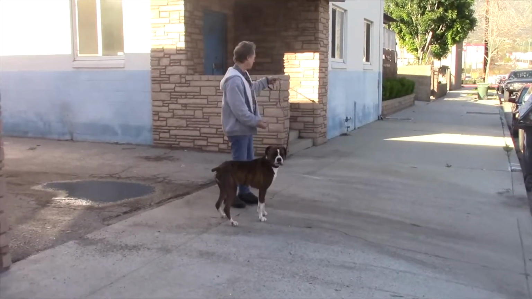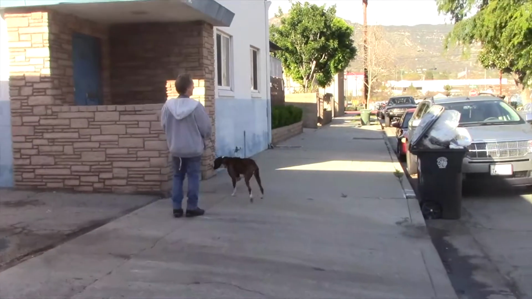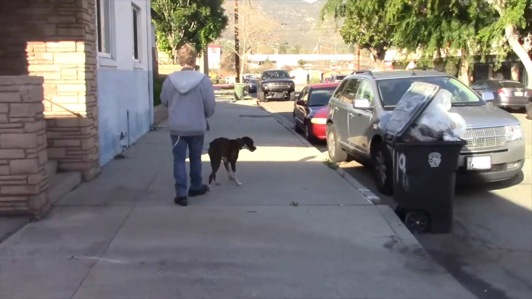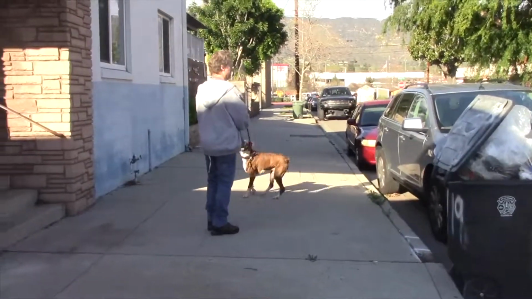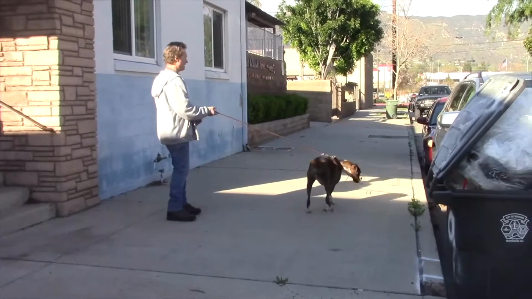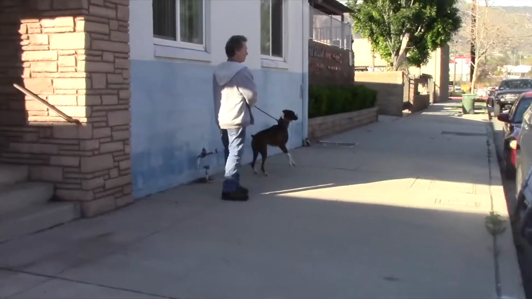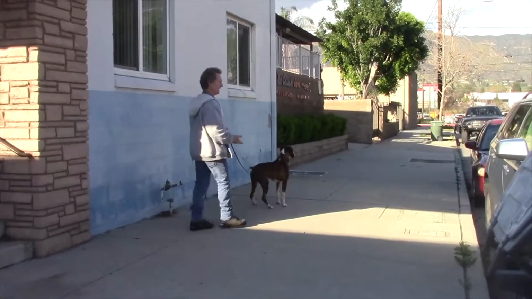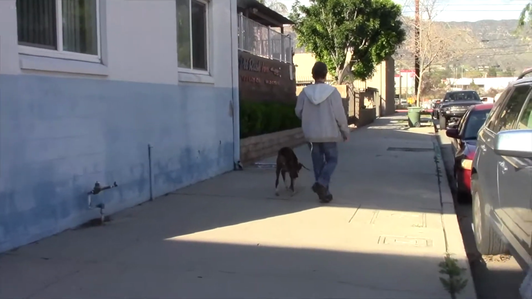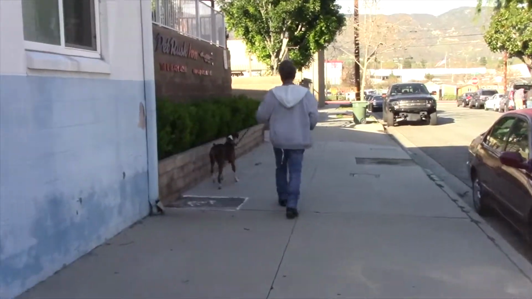So we're just going to walk this way. Start the walk. If he goes out ahead of me, I just tap very lightly on the leash so he's not pulling. If he tries to pull me, and this is what you should do. If he's pulling you, he's really excited, he sees a bunch of people on the street, whatever, you stop walking and just do a little tap like that and keep following me. Let him sniff, pee, whatever.